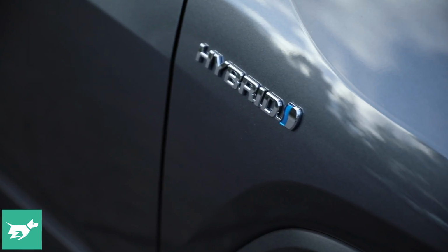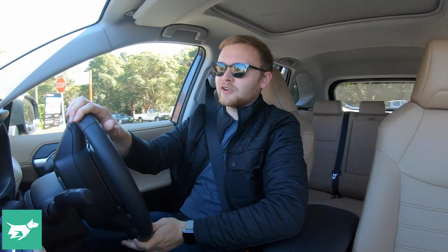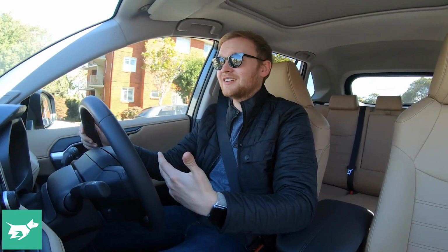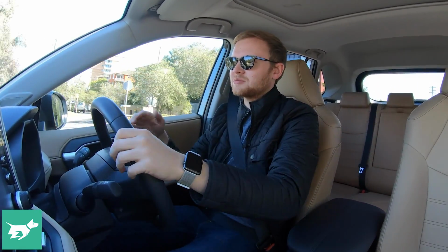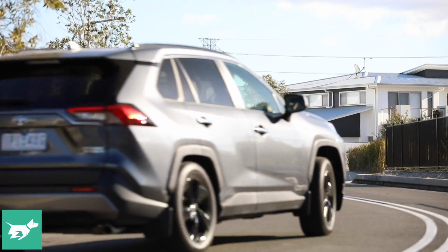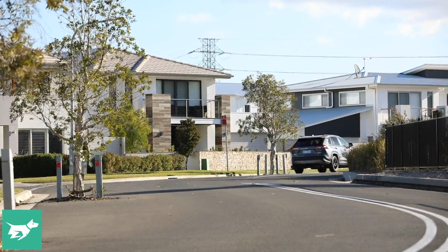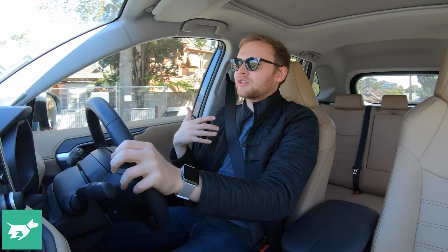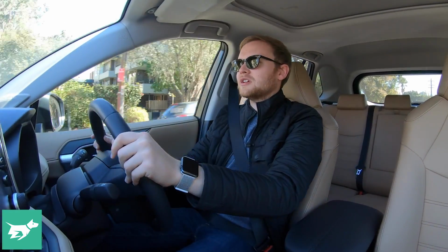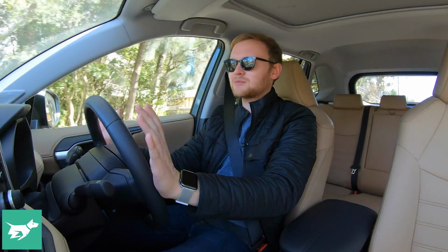Toyota's hybrid thing has been around for ages, like 20 years, a little bit more, but they've finally refined it to the point where I no longer feel annoyed by it. I've driven quite a lot of Toyota hybrids now, and it always used to peeve me, that feeling of changing from the electric motor to the petrol engine. It always used to be a jarring, vibey sort of transition. The RAV4 is the best Toyota or Lexus I have ever driven on this point. The transition from electric to petrol is almost seamless. Your ears hear it, but there's no longer that clunk or that vibration that runs through the car, and that's awesome. Because if you've got music playing, your ears don't really hear that. It just is a seamless experience.